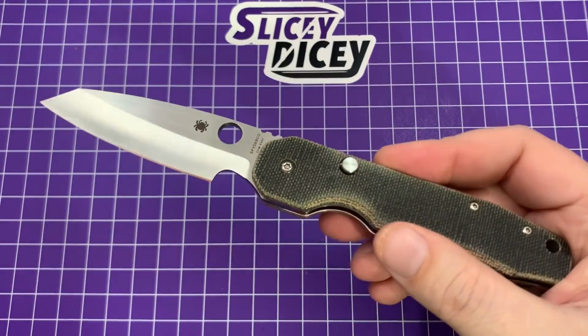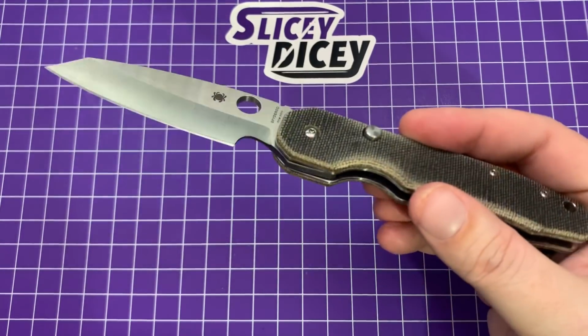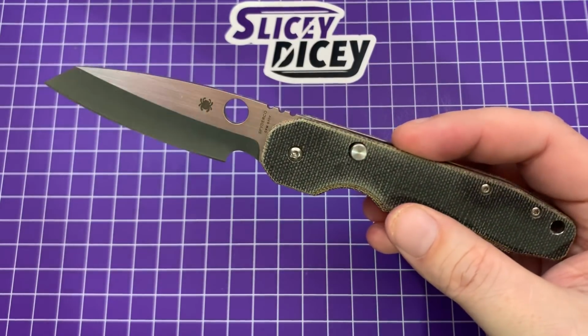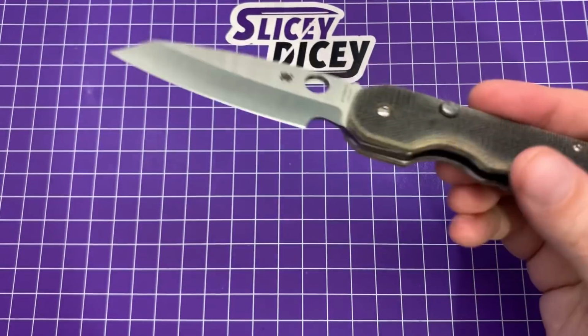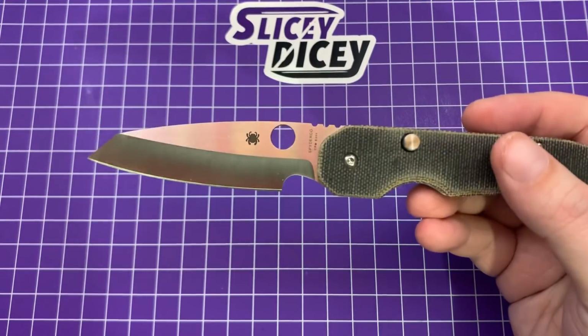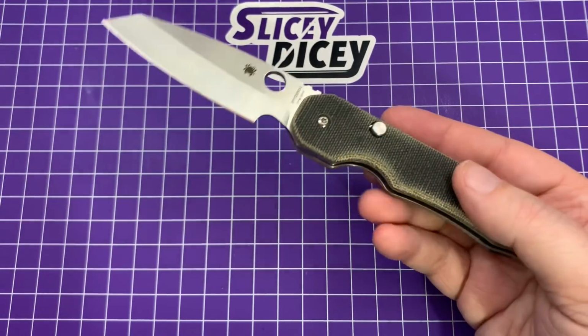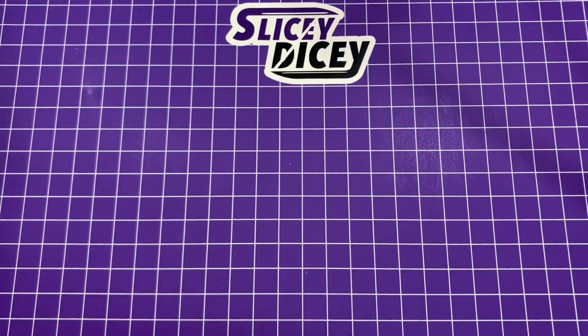Of course, when I'm stuck in my house, I'm going to be carrying this around a little bit because it's just a fun little thing to play with and annoy your family. So that's been its primary purpose, family annoyance. But it does also have a really good blade. Hollow grind, very sharp and slicey, and it is a useful knife, other than just being a fidget toy. But I just really like it.